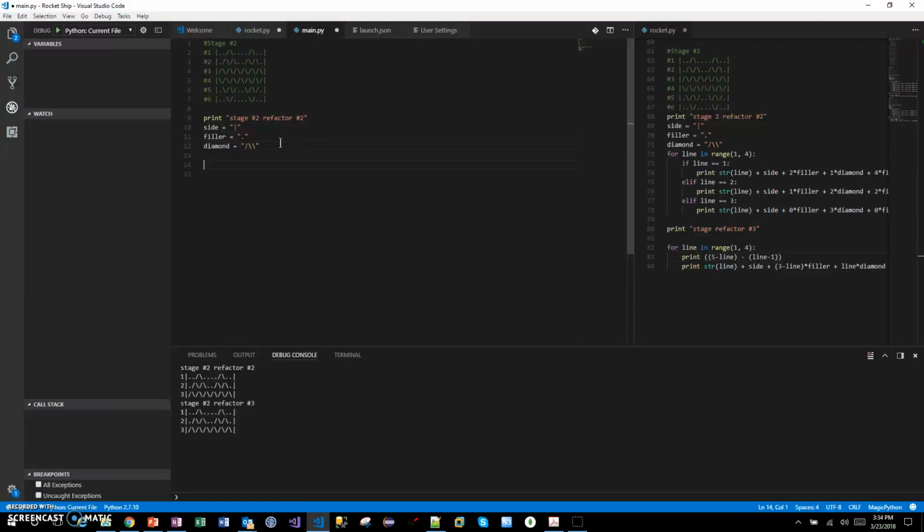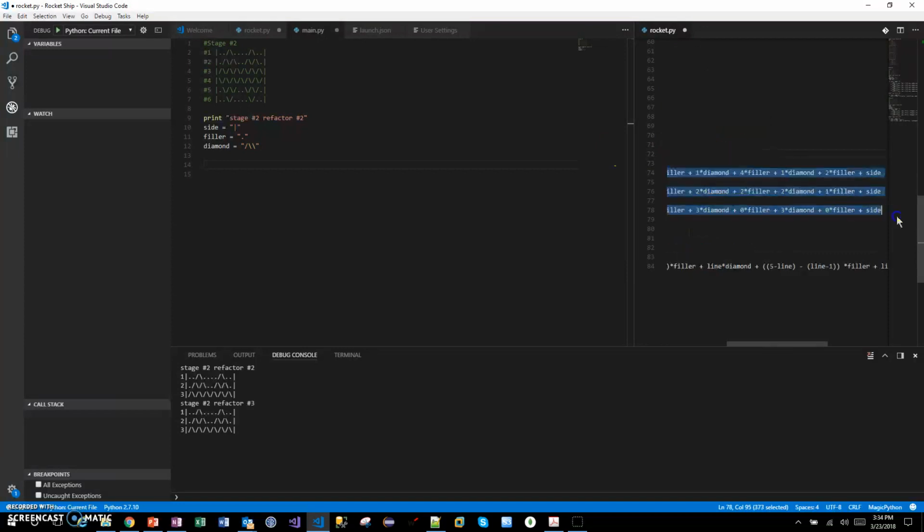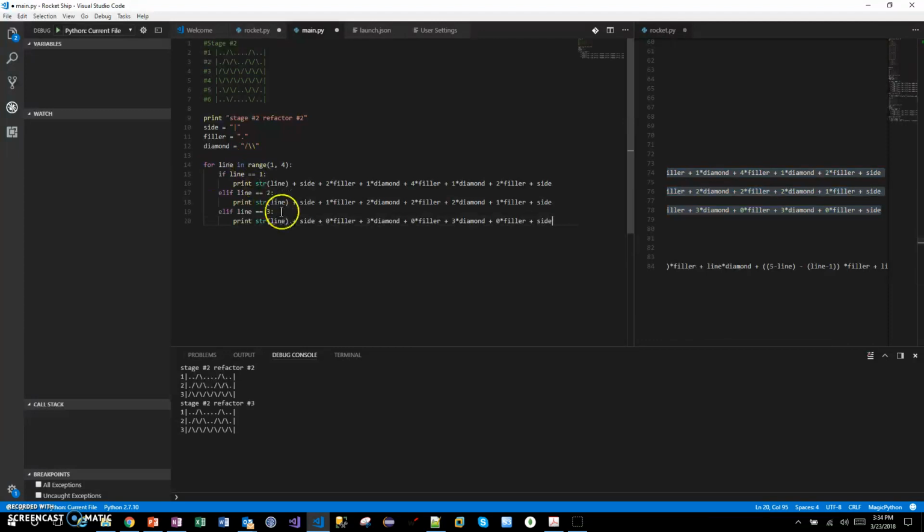Okay, so just like the cone, the first thing we're going to do is refactor by line. So let's just cut and paste. You should be familiar. If you haven't looked at the cone, go look at the cone video. For every line, line 1, line 2, line 3, we're going to implement the pattern.